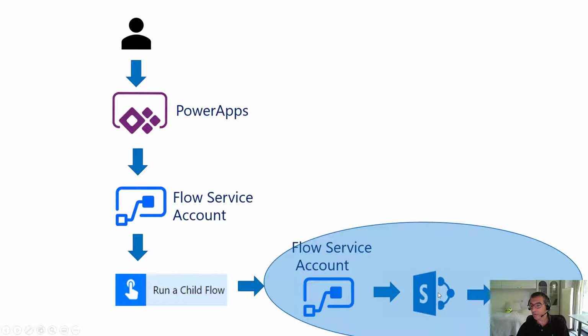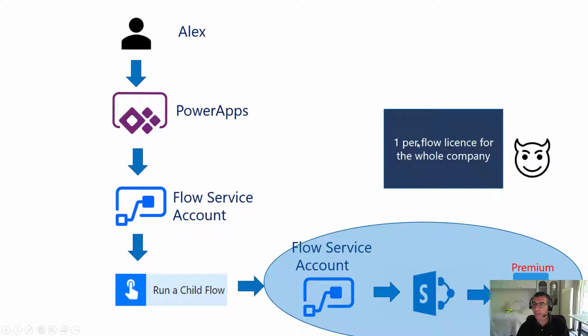So also very important, but I mentioned that before, is that if this second flow uses a premium feature, you don't need to buy a premium feature for all users. Okay. Well, it depends on the premium features that you are using. For instance, if you call the Word connector to fill in a Word template, dynamically generate a document, and from this Word document it can be transformed into a PDF, you need a Word connector. So you can buy the per flow license that covers the whole company.